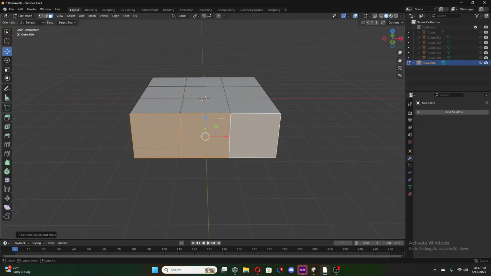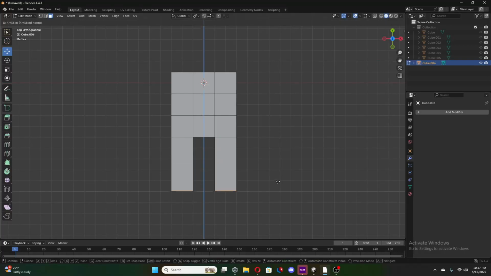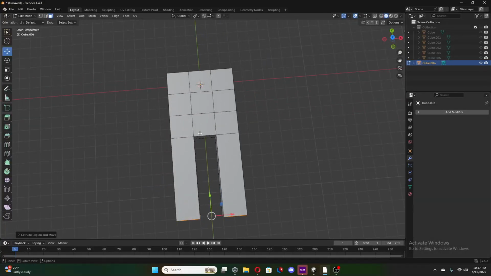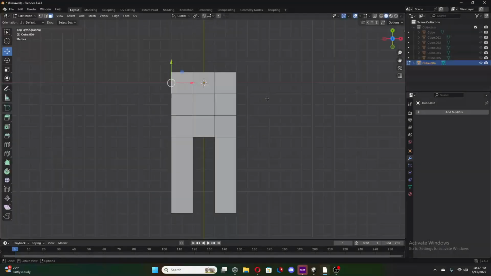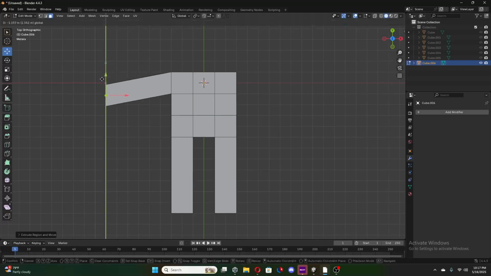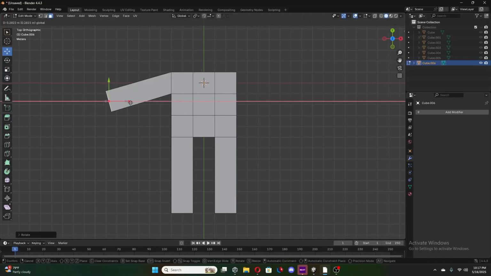Now you're gonna come down here, hold shift and unselect that middle one. Now this all depends on what you want, but just pull these out to the lengths you want your fingers. Now you're gonna come back down here to this face, go back to top view, extrude it out to how long you want your thumb to be. Drag it up, and then you can do anything you want. I'm gonna make mine do this because it looks better in game when you're playing.